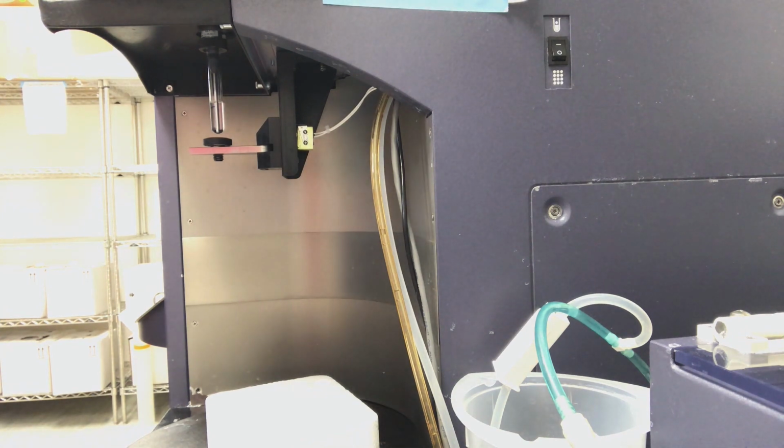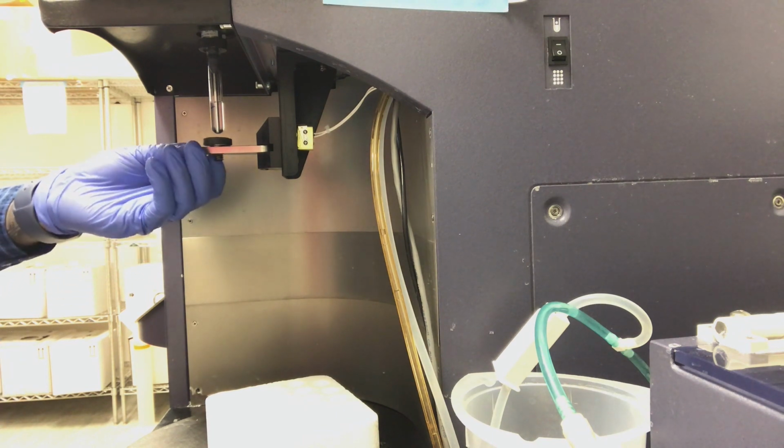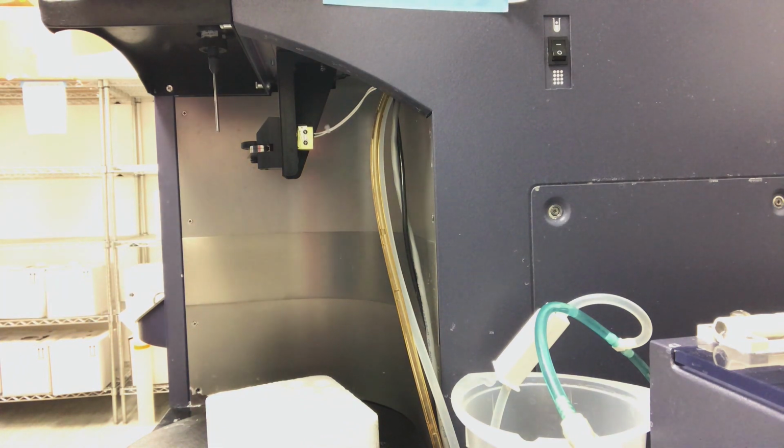At this stage, the machine stays in run until you are done or take a break from running samples. In order to run your next sample, now that the fluidics are stabilized, you move the arm to the side, take the water tube off, take a sample that's been filtered immediately before putting onto the machine. That's key. You always want to filter all of your samples before loading them onto the machine, no matter if it was a step earlier in your sample preparation or not. It needs to be the very last step before loading onto the machine.